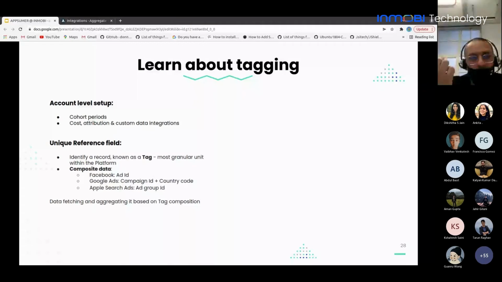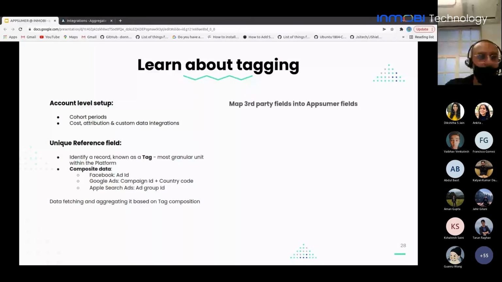In Apple Search Ads, it's an ad group ID. So you can define the granularity for a given supplier of how you want your data to be aggregated. That composite key can be defined by the account. And any data fetching and aggregation is essentially going to use that tagging, that composite key, to aggregate the data.